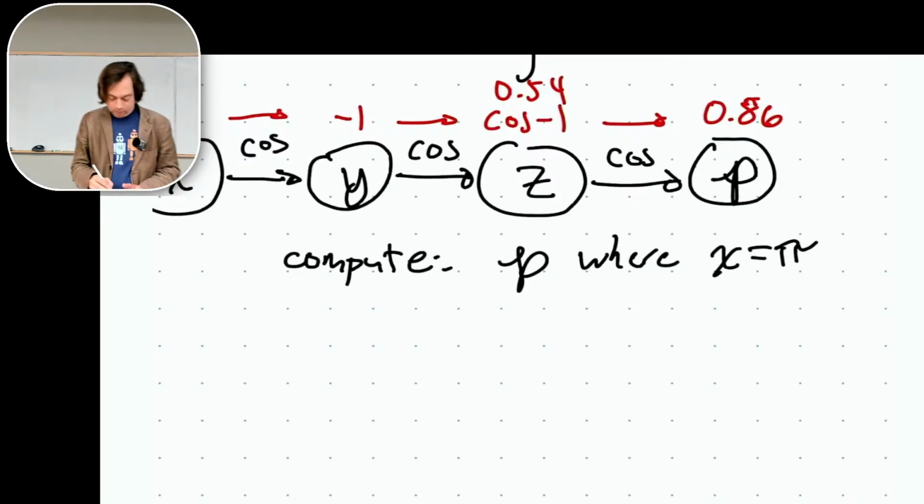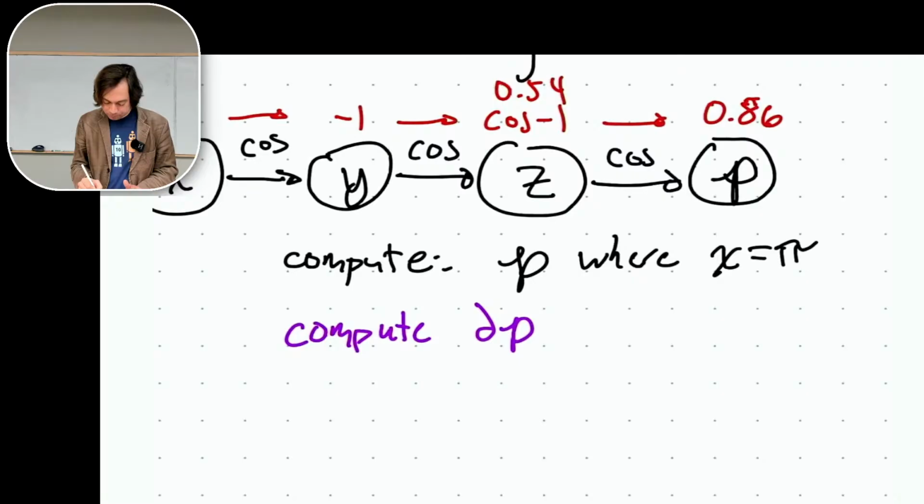Now let's do purple. Compute partial P partial x where x is equal to pi.